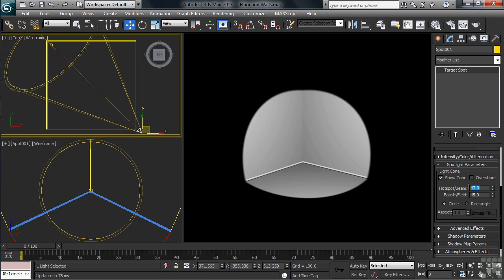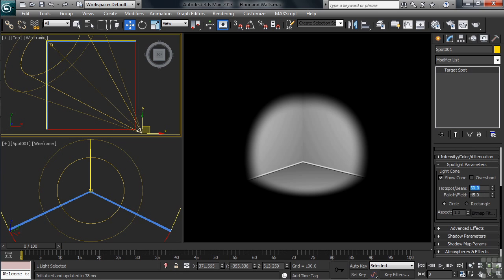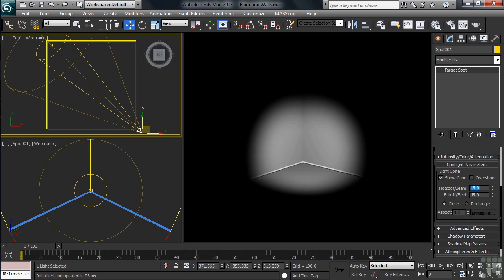Back on the right, let's change the hotspot value to 30. In the spotlight viewport, you'll notice how the inner ring has gotten smaller, and in doing so has softened the edge of the light. We can see that softening effect even further by dropping the hotspot to 15. So the bigger the difference is between the size of the two rings, the softer the edge of the light will be. Now to widen the light's coverage, we can increase the falloff.